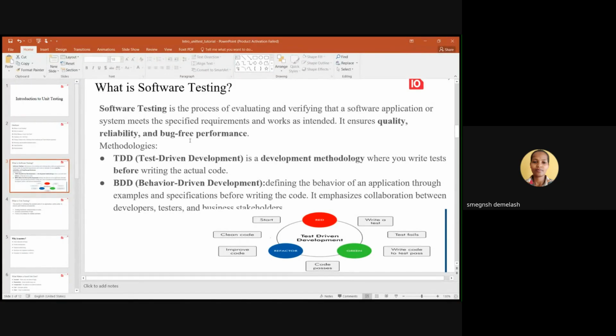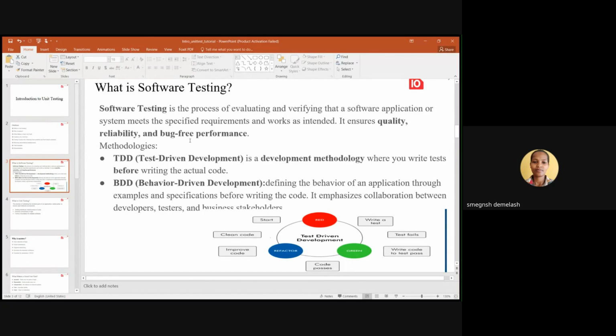So there are different ways that help us to test our software. For example, you can run the API test, integration test, unit tests, PyTest, and other things. And we have also different methodologies to do software testing.